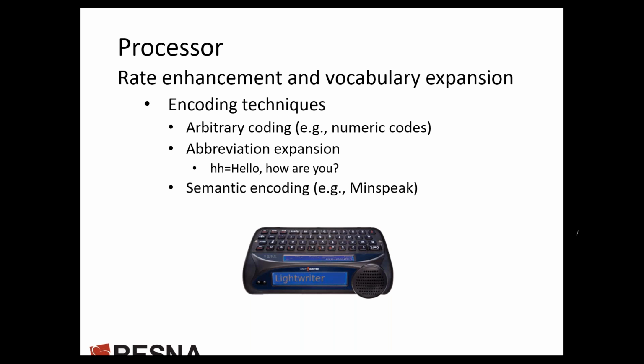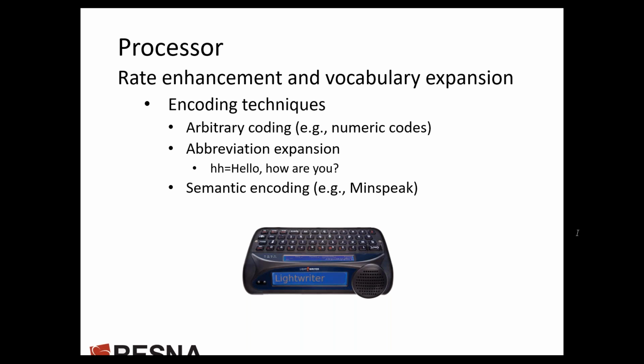So one of the things with the processor is encoding techniques. The first one is arbitrary coding, which is also called numeric, which includes numeric codes. So we're using codes that do not necessarily have any relationship to the message or the vocabulary item. An example is that numeric codes use a letter of the keyboard to stand for a message. It's difficult for a user to remember a lot of these types of codes when they provide no clue as to what the code stands for. So when we get to computer access, it's the same thing, where we're looking at abbreviation expansion and all of these different types of coding that are available out there.